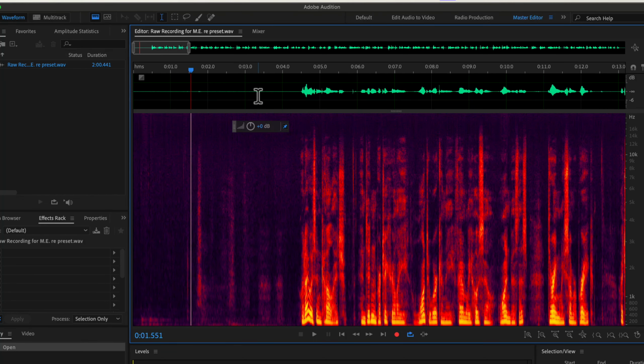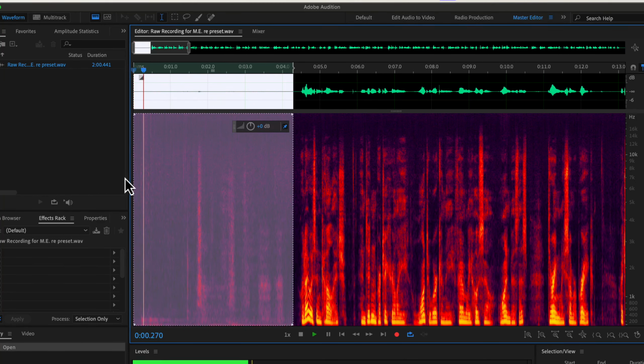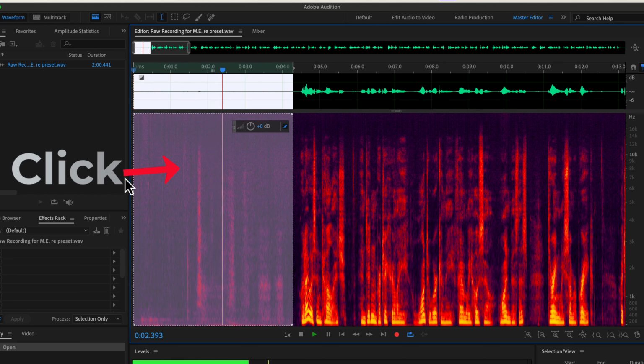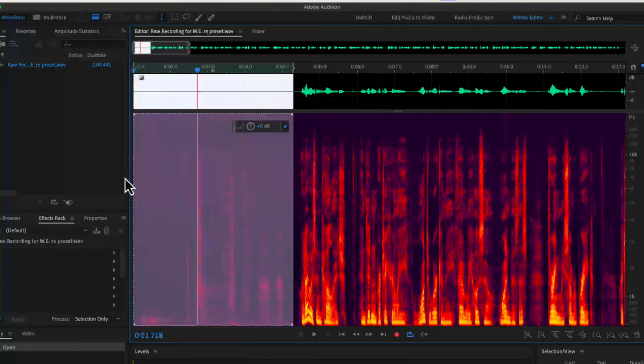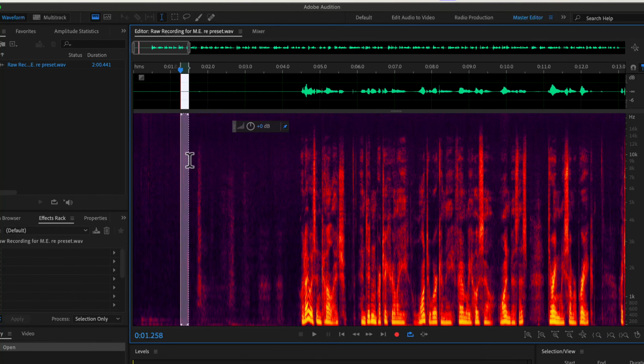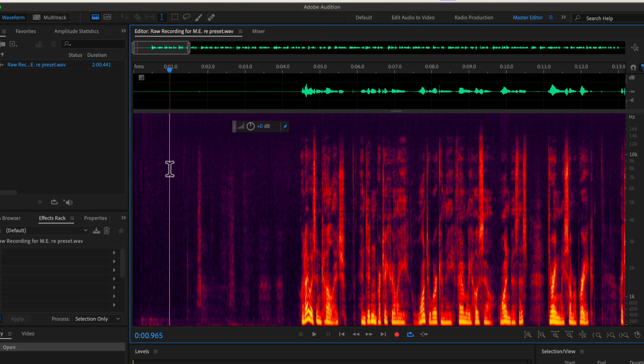Spectral editing is also powerful for fixing small errors. If there is a click in your recording, it often appears as a thin vertical line that cuts through the higher frequencies. You can highlight just that line, press delete, and the click disappears, without touching the rest of your voice. The same approach works for a pen tap, a desk bump, a mouse click, or a little squeak in the room. You are not reducing the whole file. You are removing only the tiny piece that is wrong.